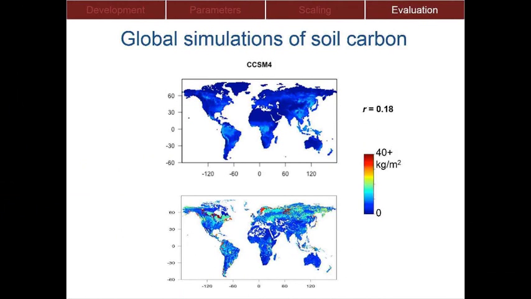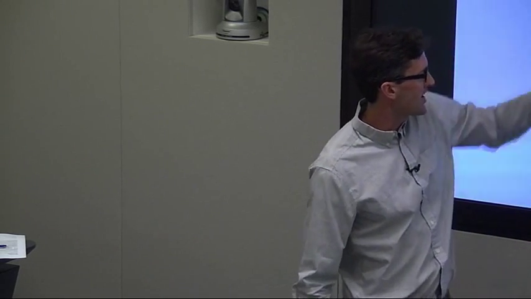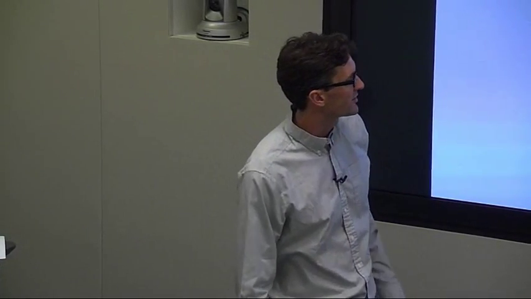So to make some of these comparisons, we can do it by biome, but we can also look at the individual grid points or the individual locations around the entire planet. Here's the observations, again, just as a reminder. And here's, I'm going to show you outputs from 4 of these selected models. And up here is the correlation coefficient between individual points on the model map and the observational map. So ideally, we'd like that number to be 1. In this case, for one of the US models coming out of Boulder, Colorado, the correlation is 0.18, so not very good.